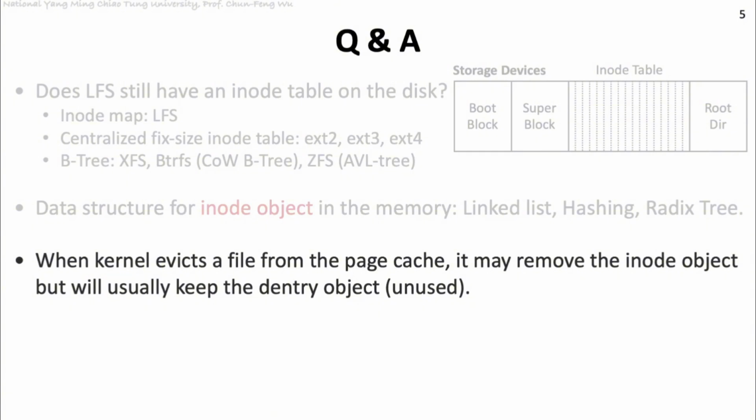The dentry object is about the path for this file, so it doesn't really need to be removed that fast, because it is just about the file path. It is not highly linked with the data content part. What I'm saying here is that there is no very close correlation between dentry objects and inode objects. Either of them can stay inside the memory. They don't need to be evicted together.